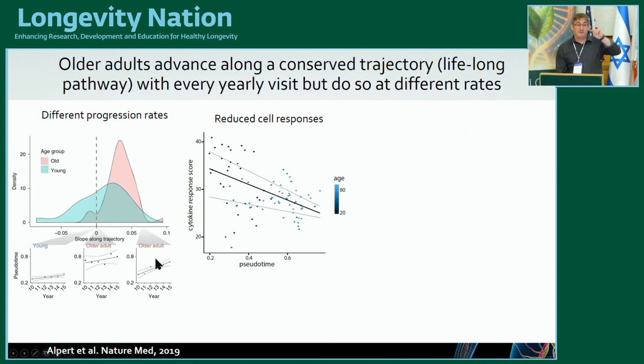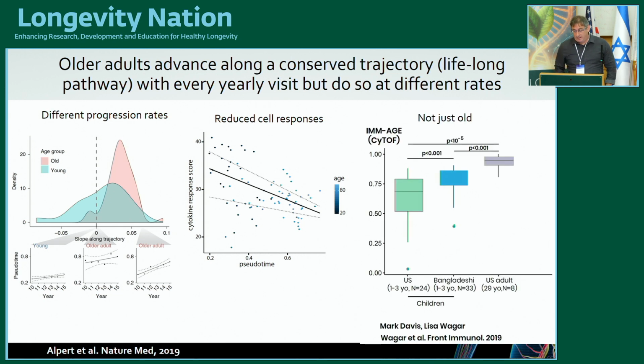And in fact, as they move on this developmental trajectory, as your immune system changes, we now test them functionally. So we throw cytokines at the immune cells and we ask, how are these cells responding? And bad news, possibly: the more you move on the trajectory, the less your cells are responding, the more attenuated your immune system is. You can think about whether that's a good thing or a bad thing, because in some places around the world, having an attenuated immune system may be a good thing for you, and maybe that's how we've evolved.